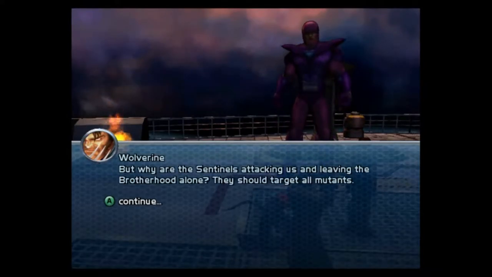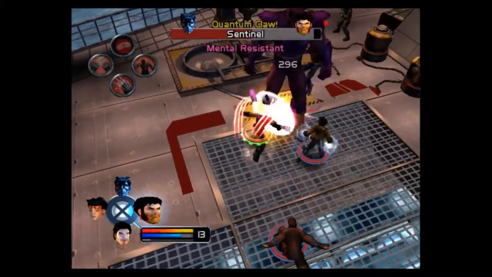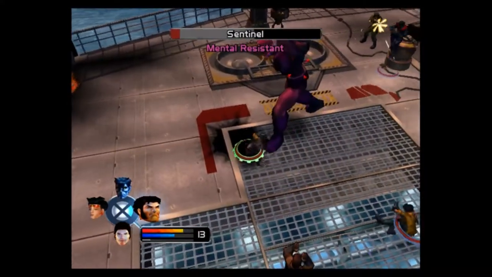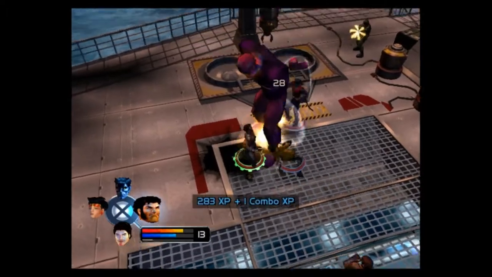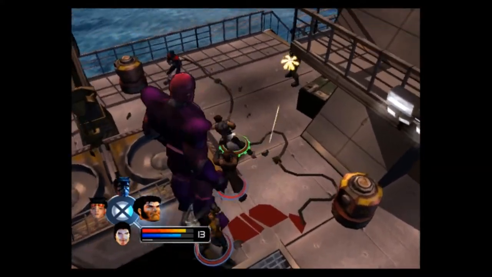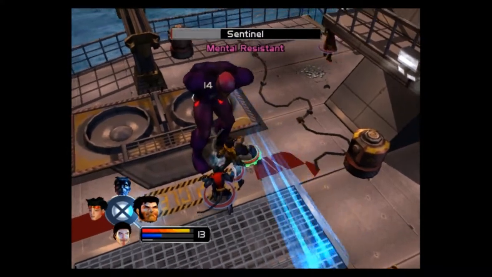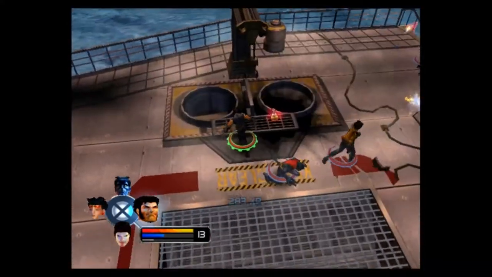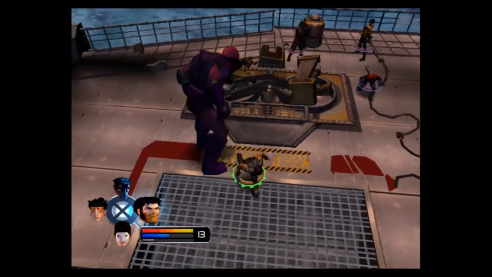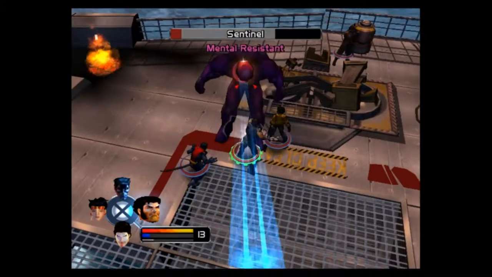Now when we come up to these launchers, they're going to spawn Sentinels at us, and you can destroy the launcher platforms, like so. To destroy the launching platforms, you come around here and wail on them, and after that they stop spawning Sentinels.